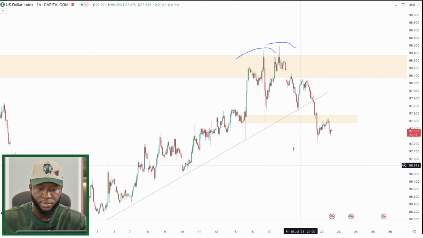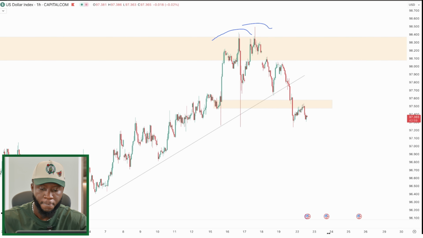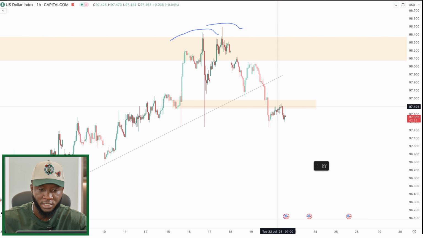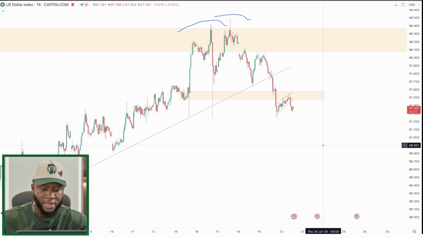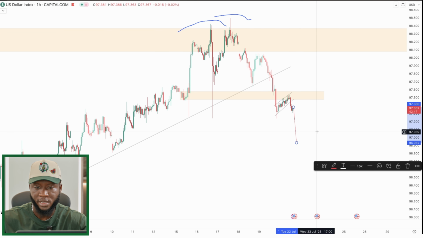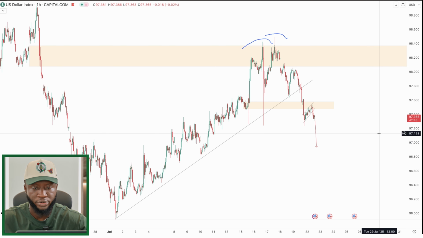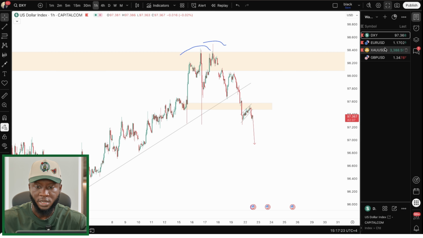Currently, we are on a downtrend because we have this change of character. It's a break, pullback, and this is also a pattern in the market. And when seen in a downtrend, it indicates a continuation, right? We have this impulse, we have a nice correction, there's a pullback. So we have a very high probability of the market just continuing trading to the downside, right? This is the DXY for you. So we're going to see pretty much the same thing on EURUSD, GBPUSD, and other dollar related pairs.